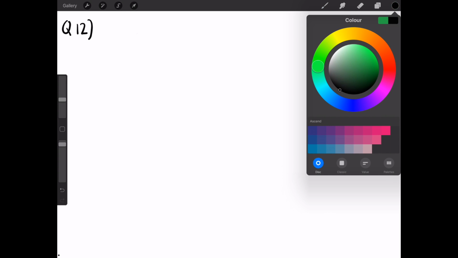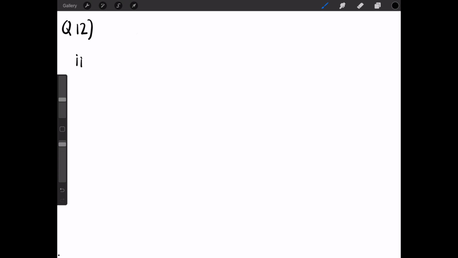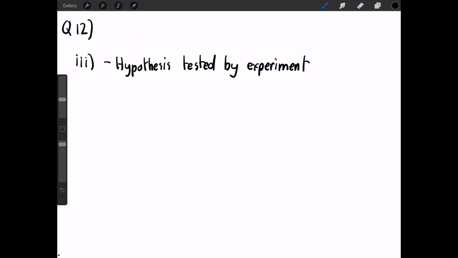Final part. One of these How Science Works questions. They're a bit annoying, but need to be done. What must be done to validate the predictions of an unconfirmed scientific theory? Basically, you've got to test a hypothesis. So the hypothesis is tested by experiment, and then you can either reject it or you can confirm it. But just doing it once is not enough, so it must be repeated or reproducible. You must be able to show that you can do this again and again, otherwise you reject your hypothesis. And that's everything.